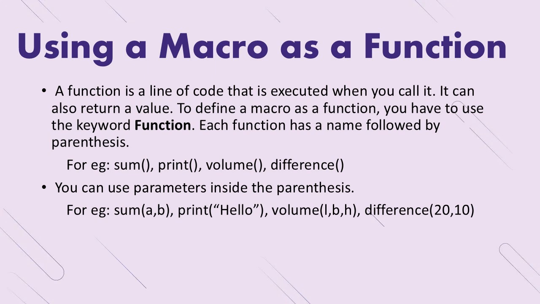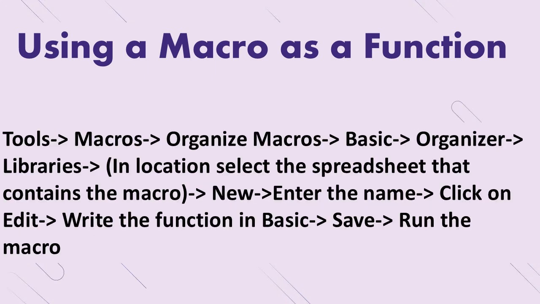Now sometimes you see that those parentheses have some values in between, like sum(A, B), print(hello), volume(length, breadth, height), difference with two numbers given. So these numbers are the values that you pass in a function. These are called parameters. These can also be called arguments. Now again, the steps are given, the same basic steps are there. So you have to practice this practically, only then you will come to know these steps.